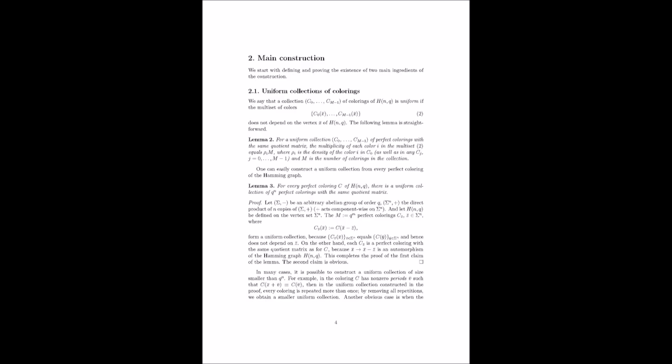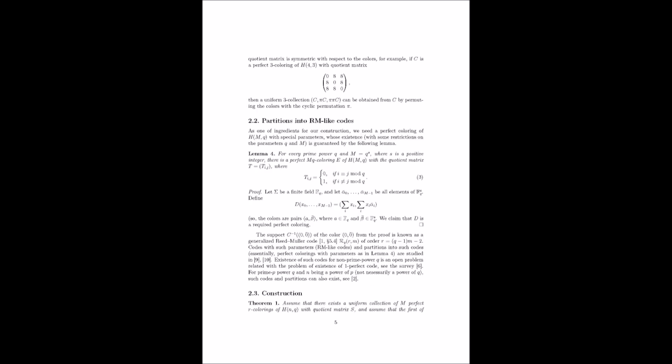Exactly. And then what we do is we apply our RM-like code, E, to the Y section. And that gives us a color because E assigns a color to every vertex in H(M,Q). Right. And then that color basically tells us which of the QM colorings to use on the X section. Okay, so the RM-like code is like a switchboard. It's telling us which coloring to use based on that Y part. Exactly. It's like a nested coloring scheme.